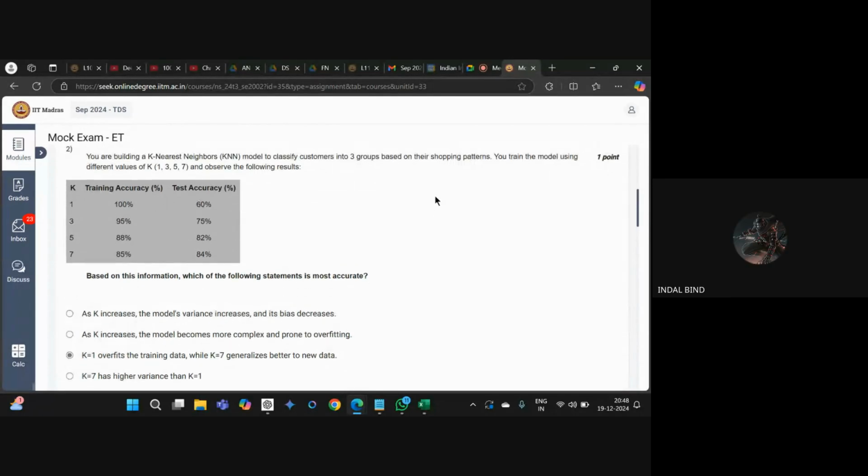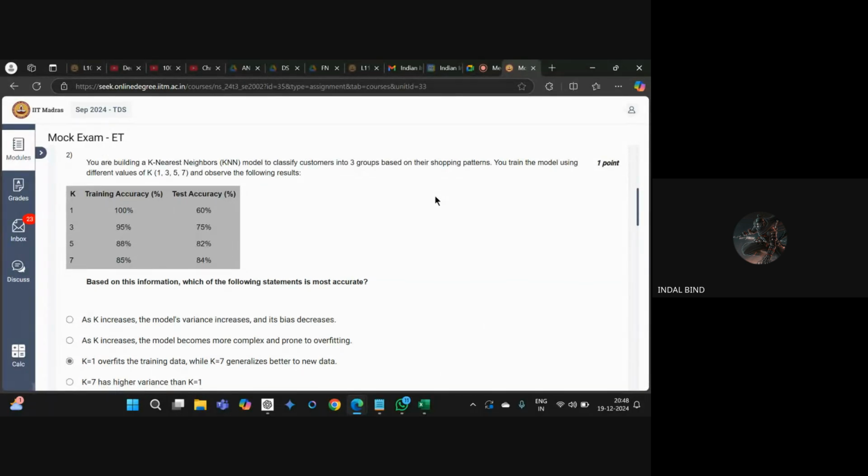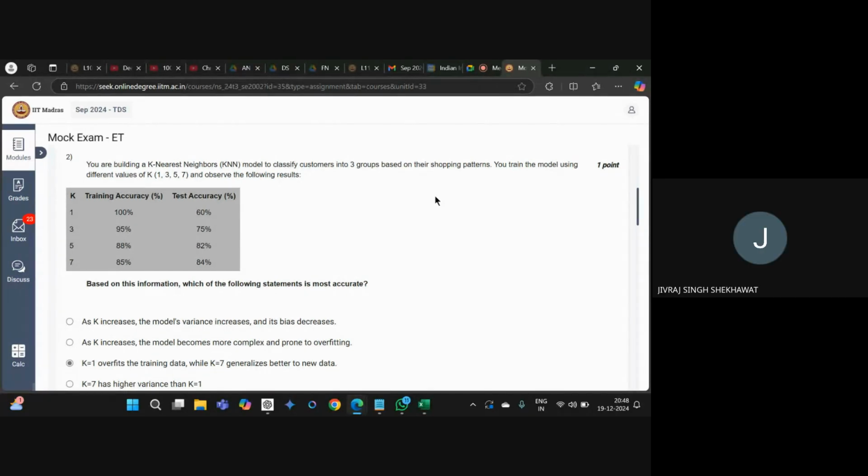The end term paper is like the mock, but the question in the mock is not matching with the PYQ, though the concept is matching. The end term will be different from the mock. It will have 3 or 4 scenario-based questions where they give you some comprehension and then ask questions based on that comprehension. Also these KNN questions should not be there because they have not been taught very well.